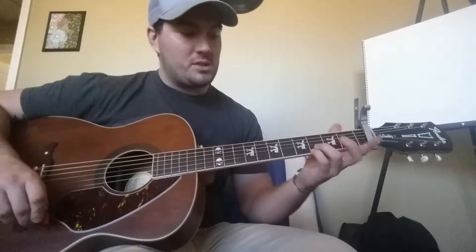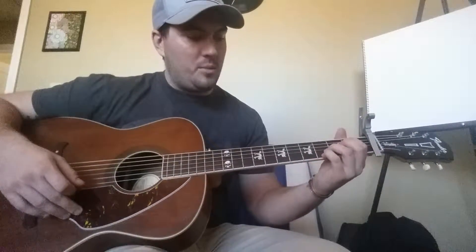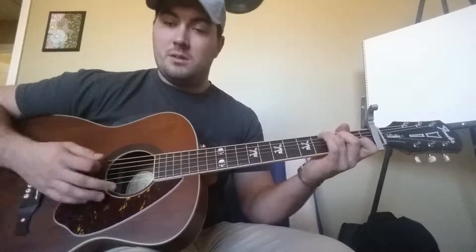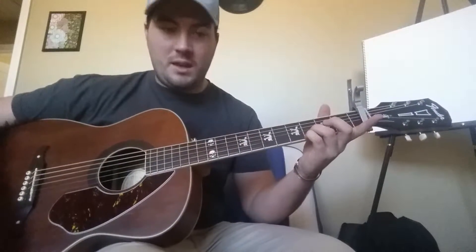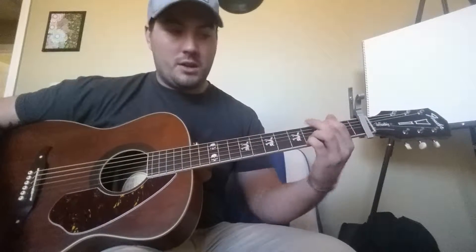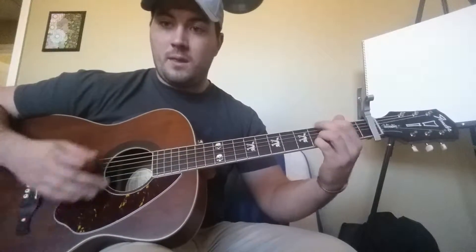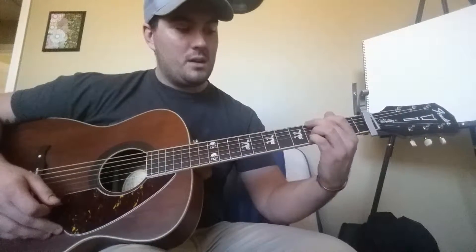Now the easy way — and like I said, I don't recommend trying this way, but if you really want to play the song for a group of people and want the easiest way possible — here is a shortcut. You put your ring and pinky on the bottom two strings of the third fret like you would for a G chord, but you use your pointer and middle finger to make an E minor while still holding those bottom two strings. So all you're doing the whole song is rotating these two fingers around.